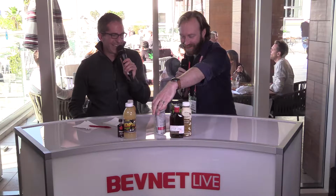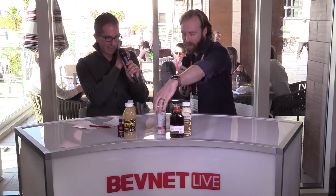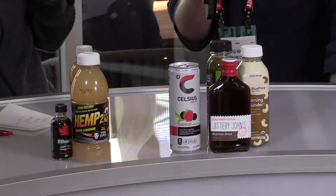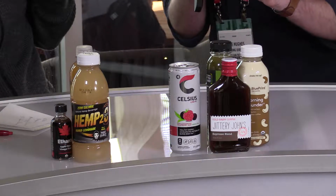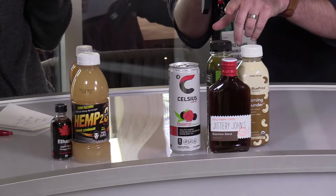What do you think of this package? There's a lot going on. I think they are looking at what Bai had success with, and somebody said, hey, let's do that. The brand honestly disappears a little bit. Silver and foils are tough. Unless you use them really well, their logo with the C could disappear really fast on shelf due to shadowing. But I don't know. I'm just confused. I don't want to read it. There's too much stuff.